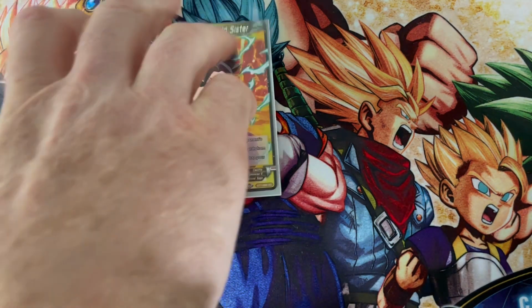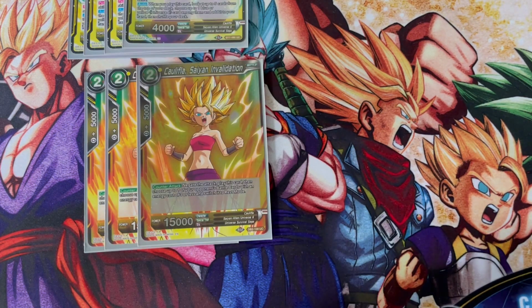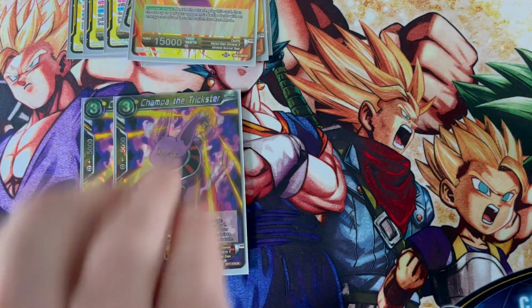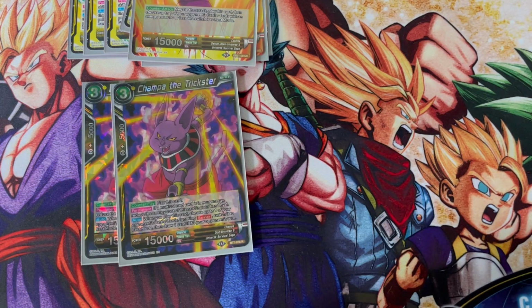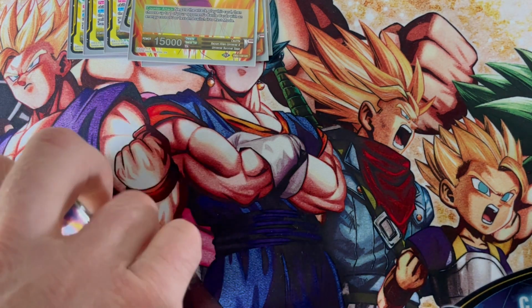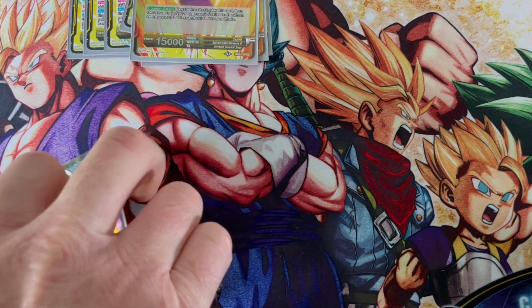So I've thrown in 4 Cauliflower the Bold, just a 1-drop searcher, 3 Cauliflower Saiyan Invalidation. It is a counter attack, negates the attack, or you could just play it for free with your leader's ability, whatever you need to do at the time. And then rounding up yellow, we have 2 Champa the Tricksters. A forgotten card since free counterplays are a thing, but it's pretty useful. And provided you have a multicolor card in your energy, he will cost 2 in the hand, so you can play him for free off your leader if you really need to, which occasionally might come up.